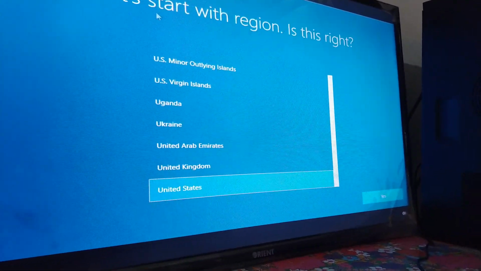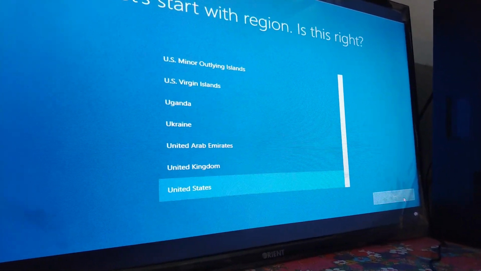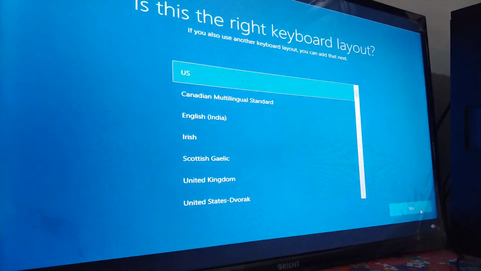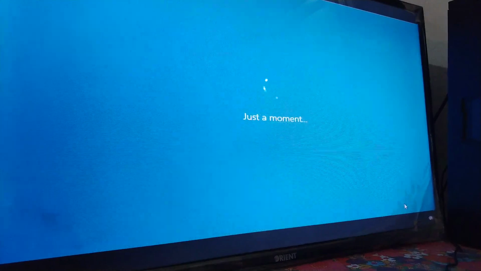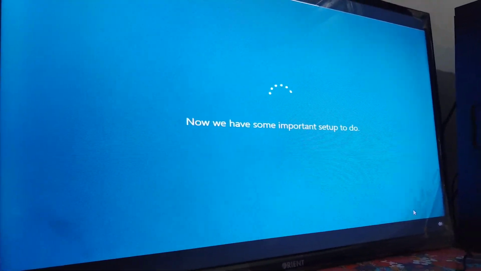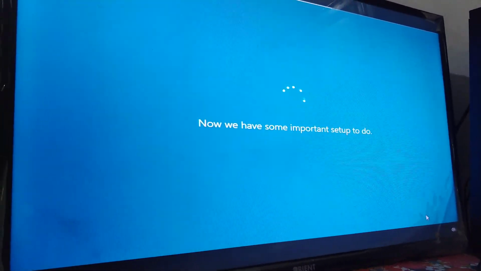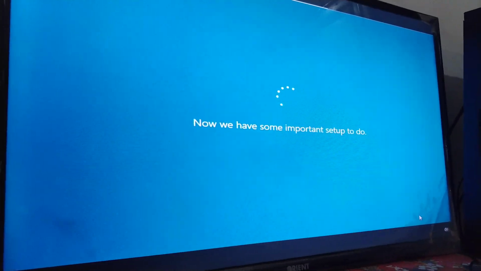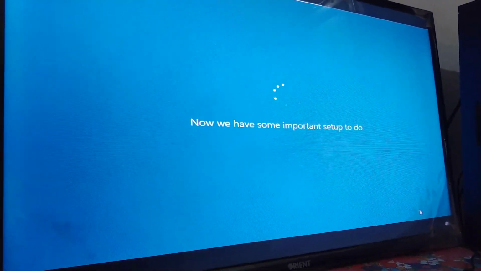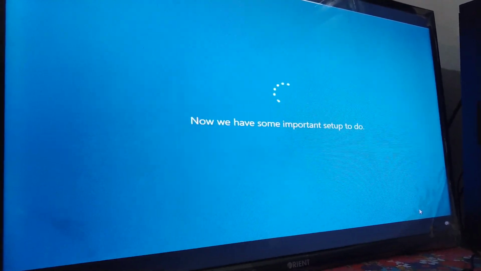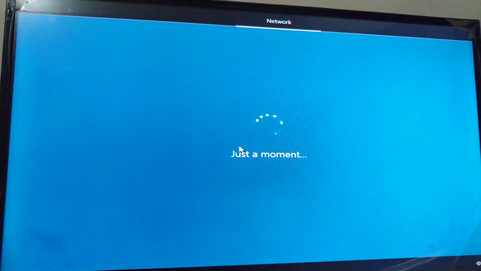We will select our country and our keyboard. If you want to add any other keyboard layout, you can add it. Now we are connected to a network. We have connected to a LAN network, so we don't need any installation or connection properties.